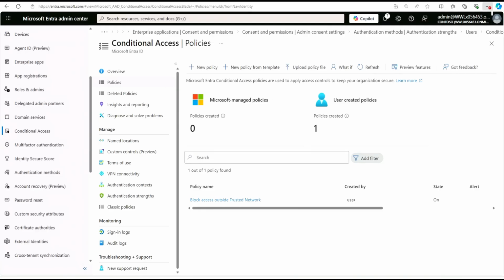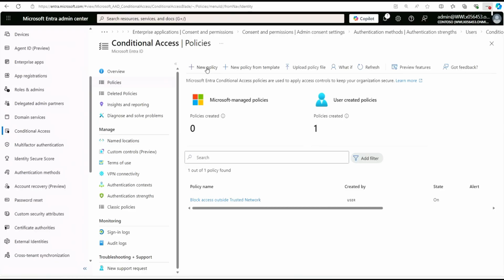Now we are going to set up multi-factor authentication for Salesforce applications. So when we are connected to Microsoft Entra, conditional access, and policies, we are going to create a new policy for Salesforce.